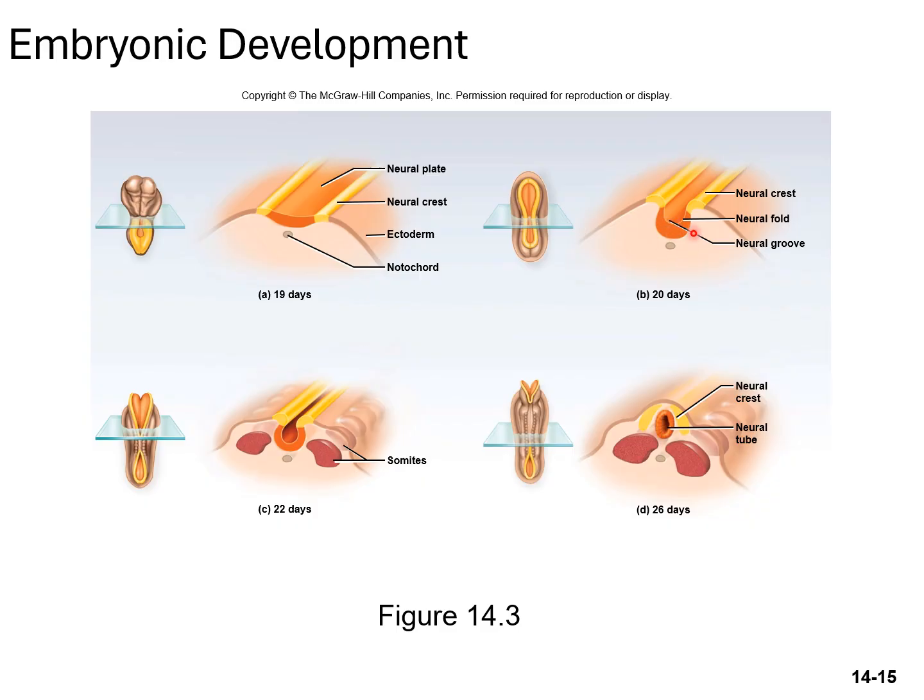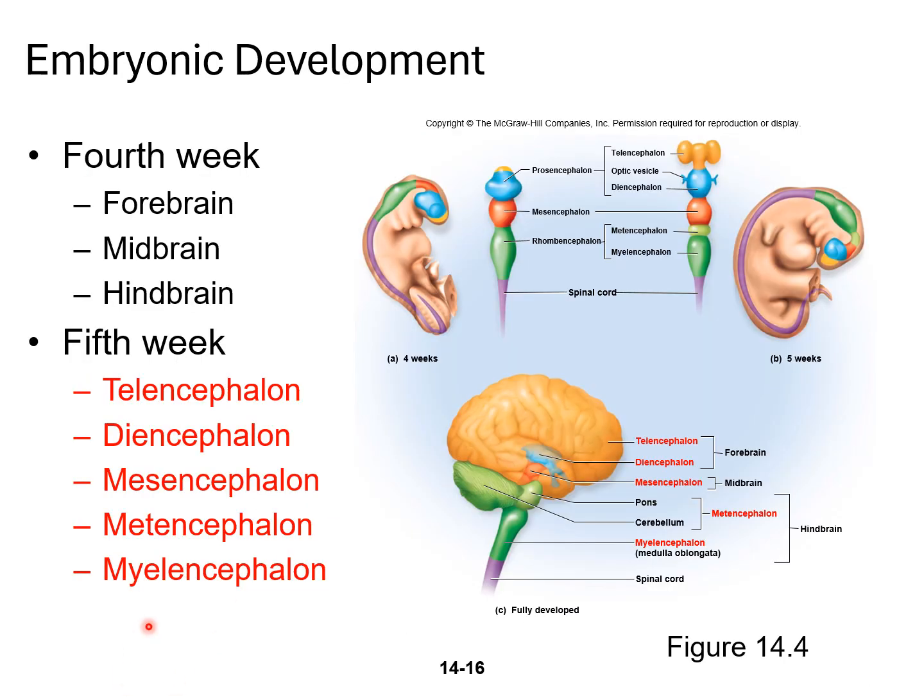That's what I meant when I was saying it sinks down, and then it has that crest over there of thickened cells. Eventually it sinks all the way down, then it starts to form a hollow tube. So that's why by the 4th week, if that tube doesn't form correctly, all the stuff that happens inside of that tube, if it's further down, it's the spinal cord, it'll start to grow outside of the cells and will become spina bifida. So here, this is the 4th week, and you can see those 3 different structures, and there's your spinal cord down there.